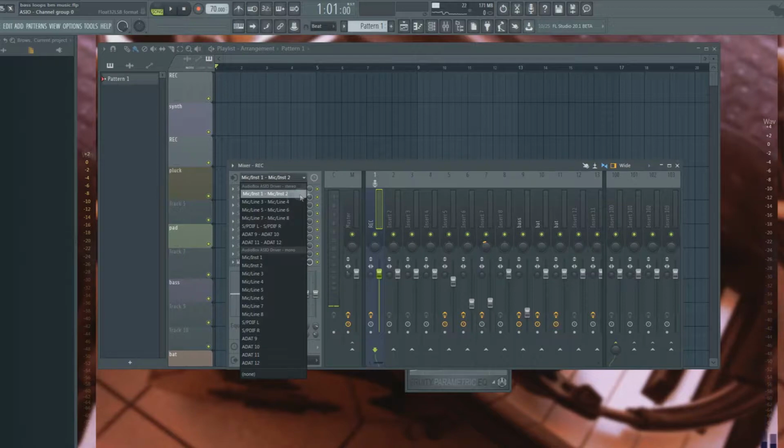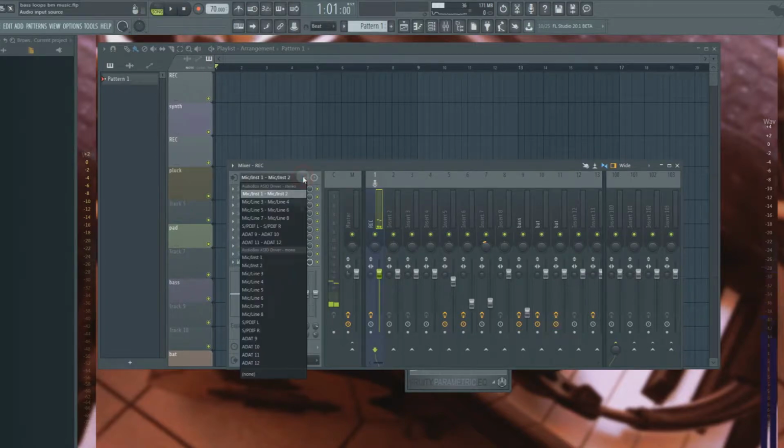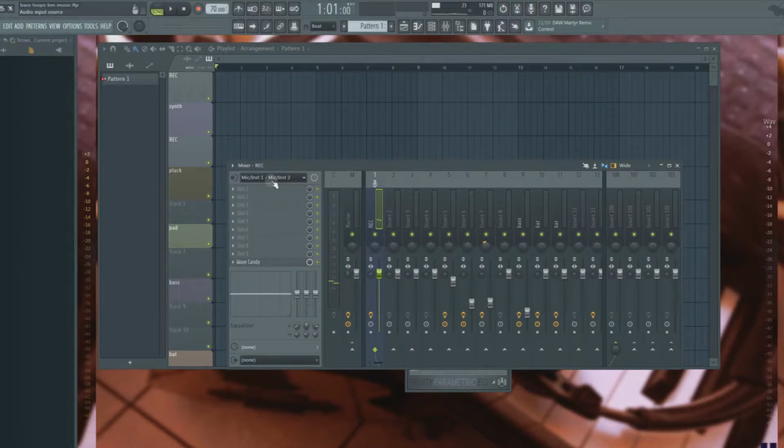Let me say that again. Audio-wise, not MIDI, I'm talking about audio right now. Audio is the wave that you see here when you record something. I'm going to do that in a little bit. In order to record anything into your computer, you need first to select on the mixer, on one channel, where that sound is coming from. I selected 1 and 2 because all my gear is connected into a mixer, and the mixer main output goes into interface inputs 1 and 2. So I can record anything that goes into the mixer into FL Studio.